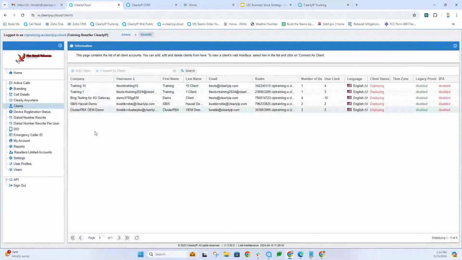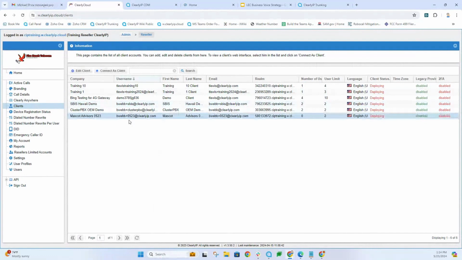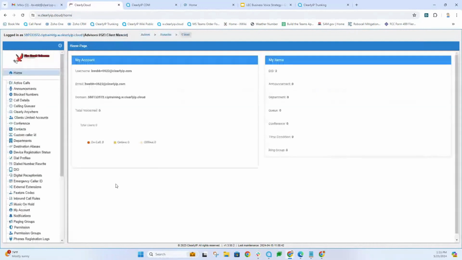So now I'm signed in as the reseller. We've talked about the branding, and we talked about seeing the call details and the reports. I'm looking at the list of all the clients that I've ever set up. I'm not seeing my client because I came here too soon. And there it is, here's the client that we just set up. So what you can do now, signed in as that reseller, is connect as that client. And now you are literally in the PBX, ready to configure the PBX itself.